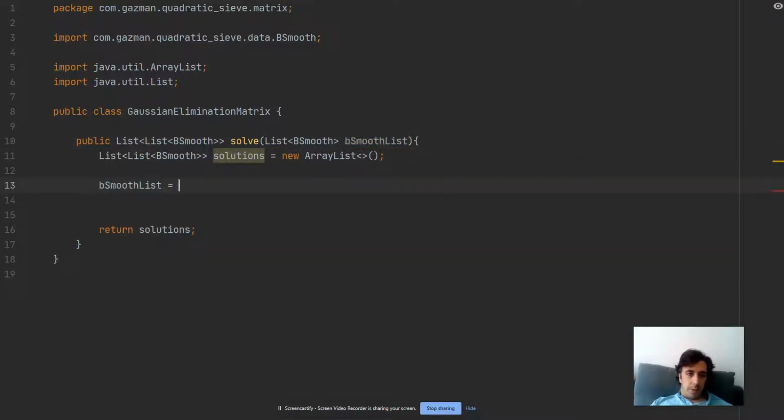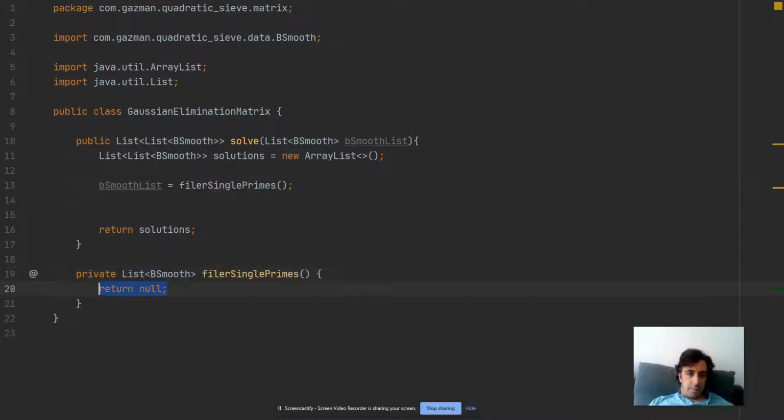So equal to filter single primes. Okay, done. And then we want to iterate over our prime base. So that part is missing here. So let's add it.